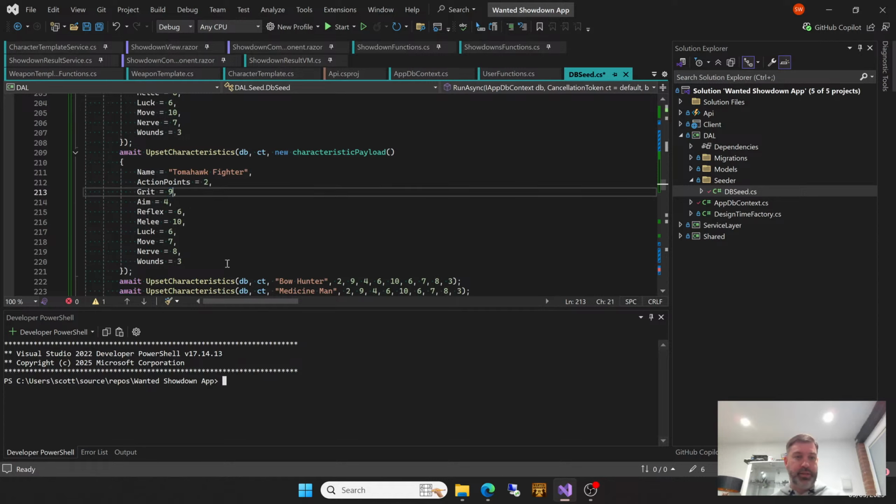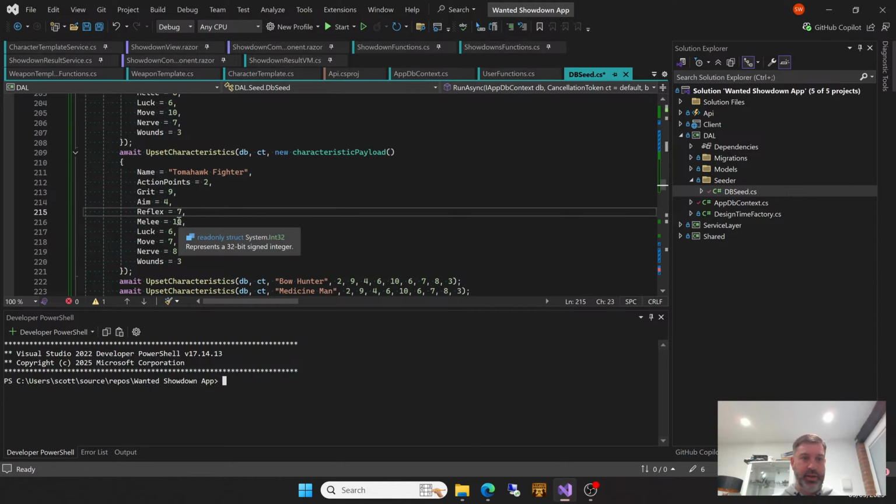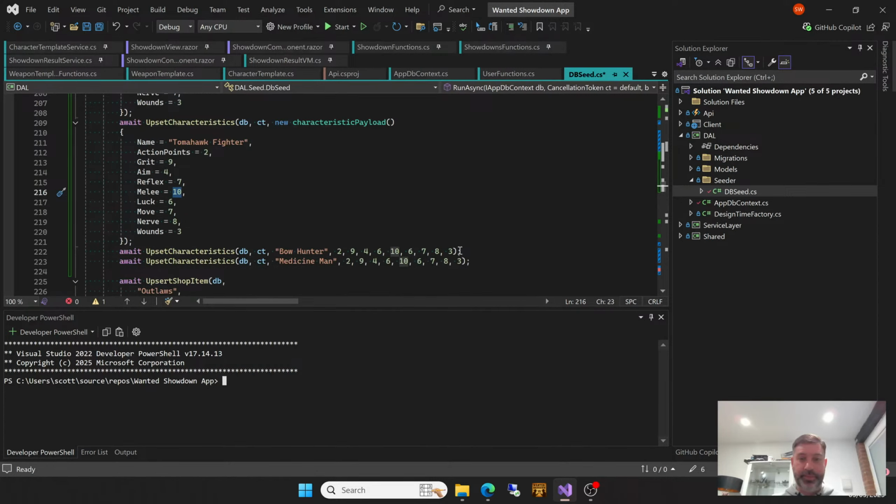Because he's a melee, let's have him up at 9. Aim's 4. Reflex is 6, let's make him a 7. Melee 10. That's good. That must be the same as the bruiser. Look 6, move 7, nerve 8, wounds 3. Yep, let's stick with that.